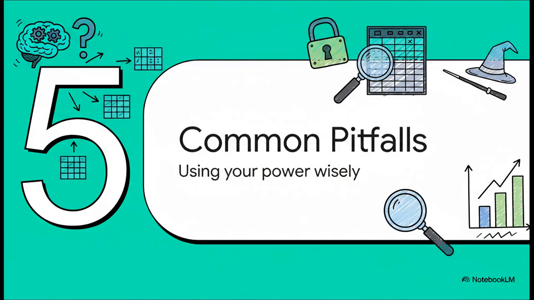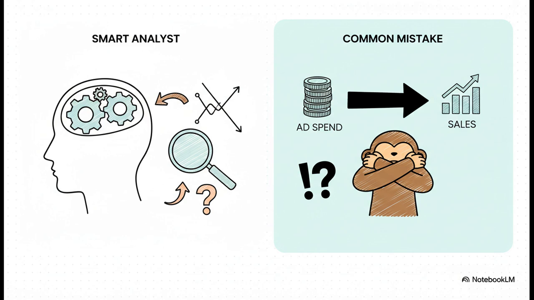Now, this is incredibly important. With this kind of analytical power comes a whole lot of responsibility. Look, anyone can learn to plug numbers into software and get an output. But a truly great analyst, the kind of professional I hope all of you become, understands the potential traps and thinks critically about the results. So let's look at what separates the rookies from the pros. A common mistake is just blindly trusting whatever number the model spits out. A smart analyst, on the other hand, always does a sanity check. They test for things like multicollinearity, that issue of drivers being too similar, and they are always asking if correlation truly equals causation. Just because ad spend went up and sales went up doesn't automatically mean one caused the other. A great analyst knows the difference.